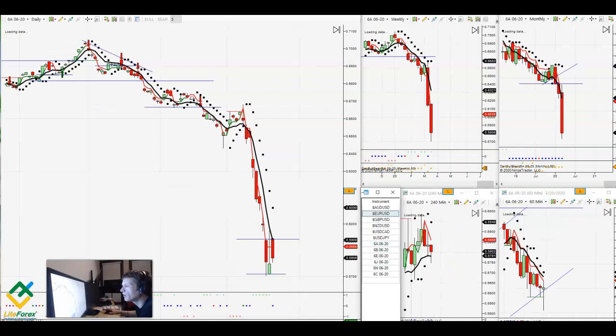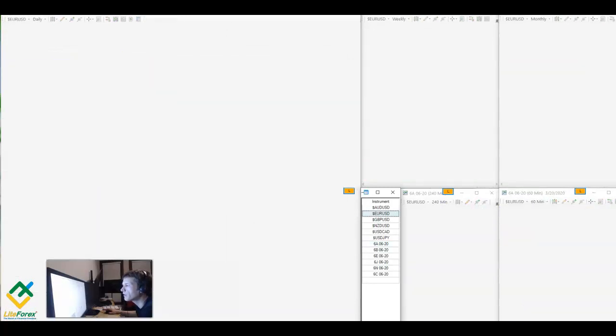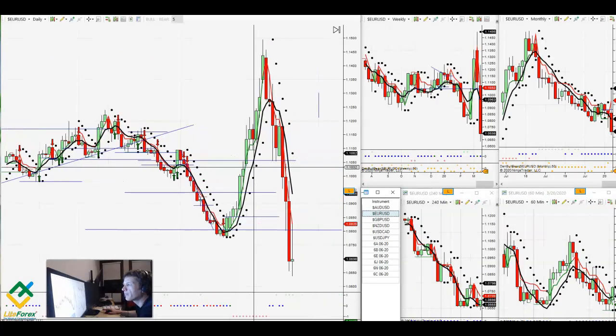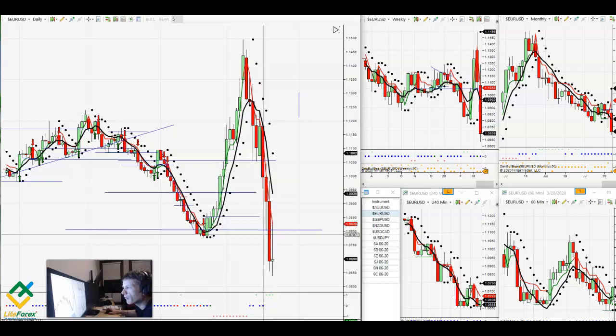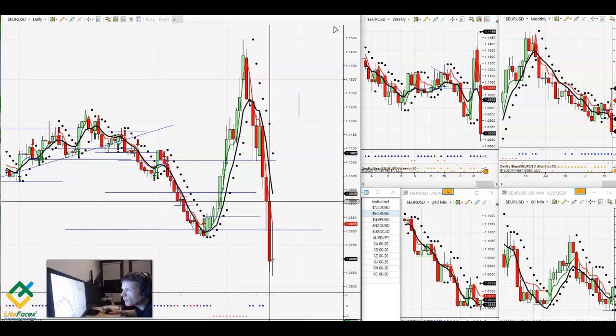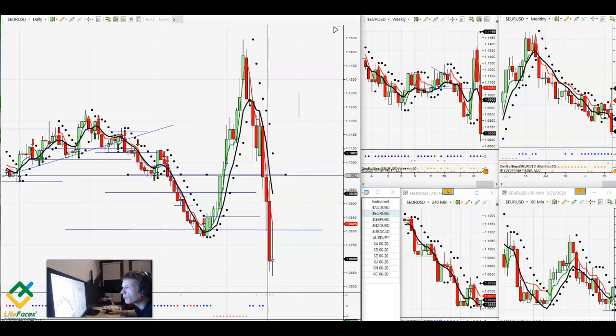Okay, let's take a look at Euro USD. Okay, so when I looked at this here on the 18th, I was expecting a rebound more because we did hit some support at 1.08. And then it pulled up. So it looked very promising for a rebound. Now it did rebound. It came up and it hit resistance on that very important price of 1.1.